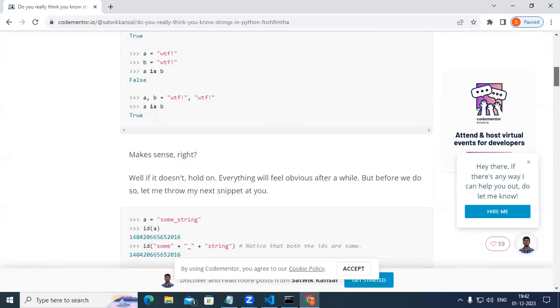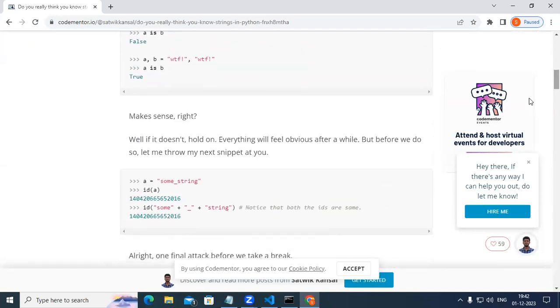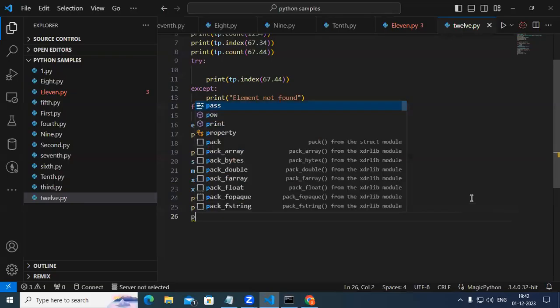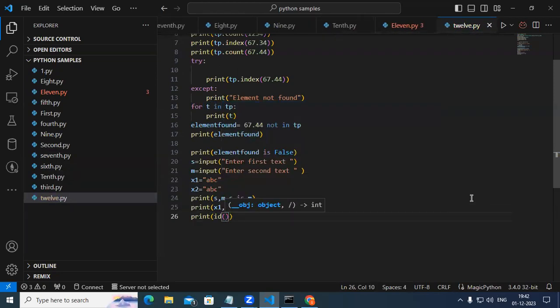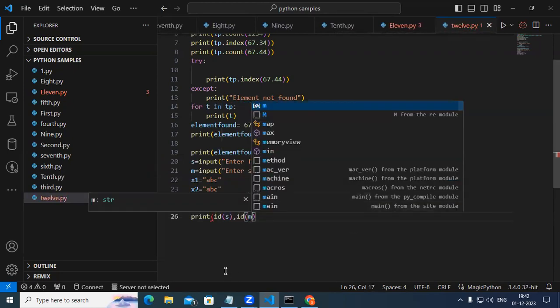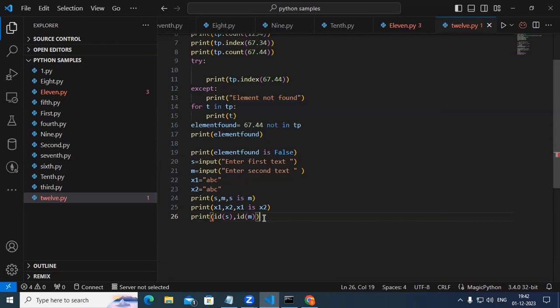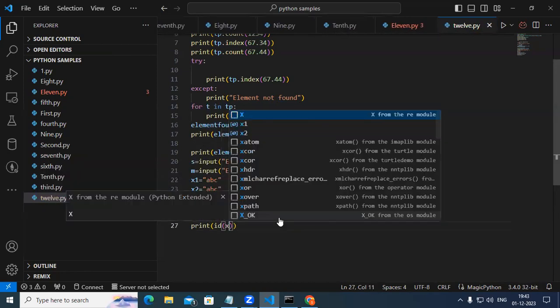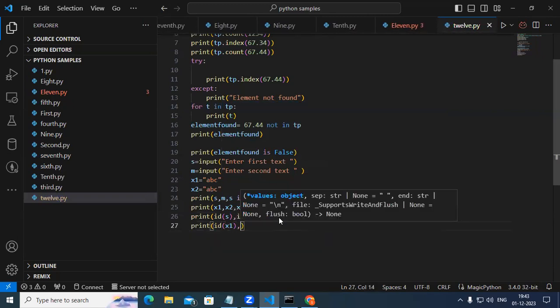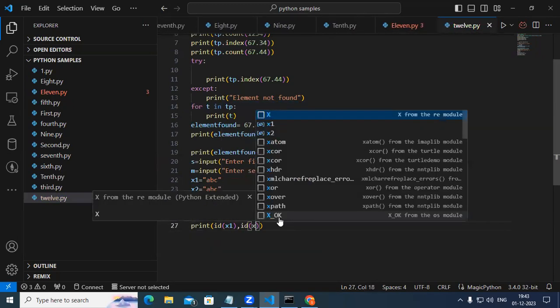If they are two different locations, in that case, probably it is. Now try to print in this case: print ID of S, comma, ID of M. Similarly, we go with print ID of X1, comma, ID of X2.